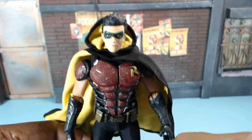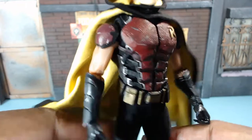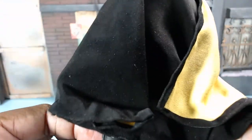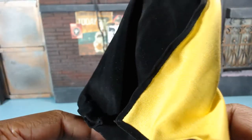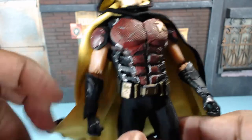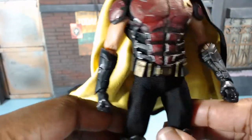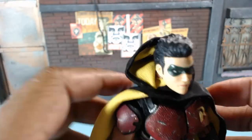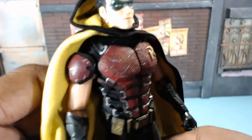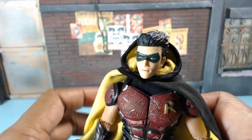So we just wanted to have some fun with it. The cape, by the way, is made by Harker Customs. I know a lot of you guys have been complaining about waiting long for him to complete some stuff for you, but I'm not disappointed in it. It's kind of big for this body, I guess because it has wires in it. You can pose it, and it has a hood.